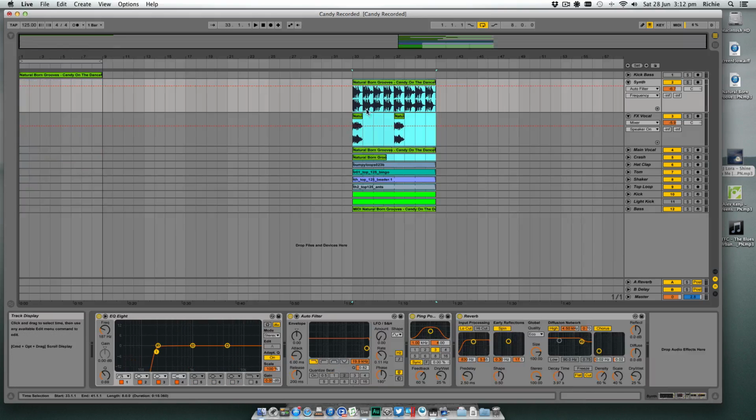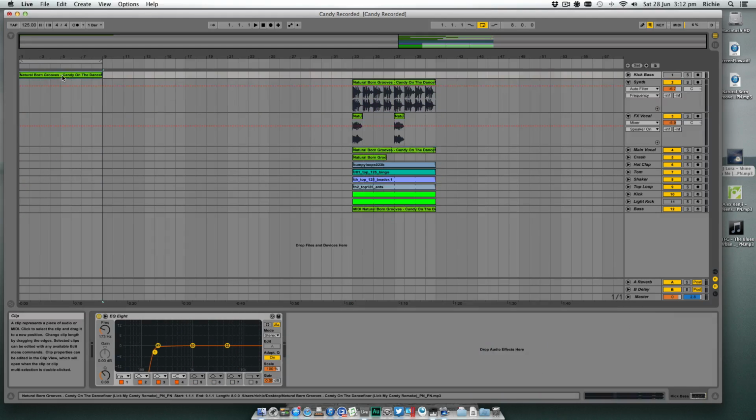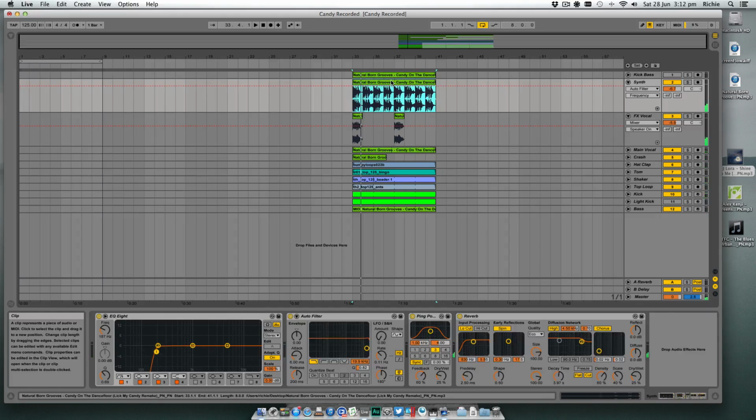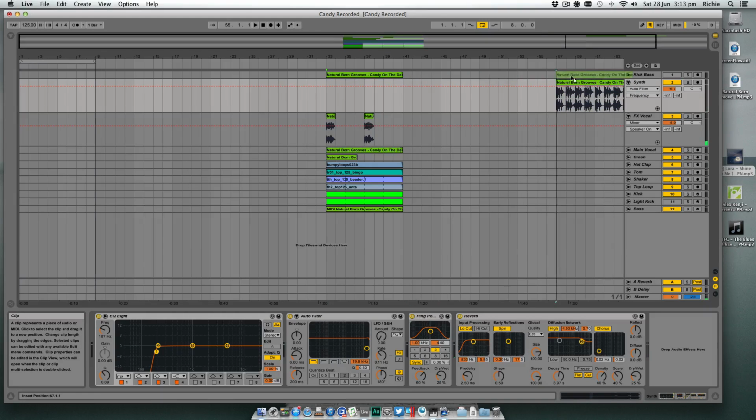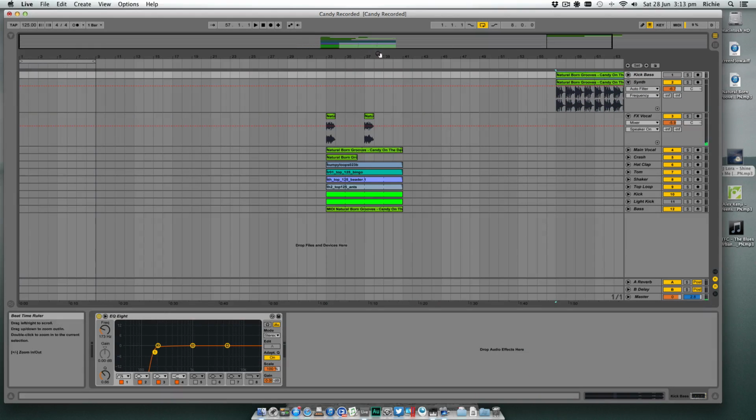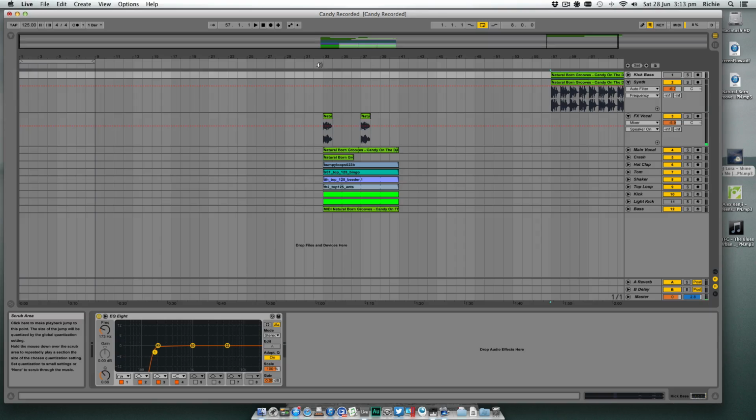So we'll move the loop that we have already. I'll move this up. Not that we need this one yet. So I moved everything up to the 1 minute mark. In fact, we don't want the synth there yet, so we'll move the synth up a bit, because we'll use that a bit later on. So I'm just going to move these out of the way, just somewhere up the timeline. I don't know where we're going to use that, but we'll start from here.